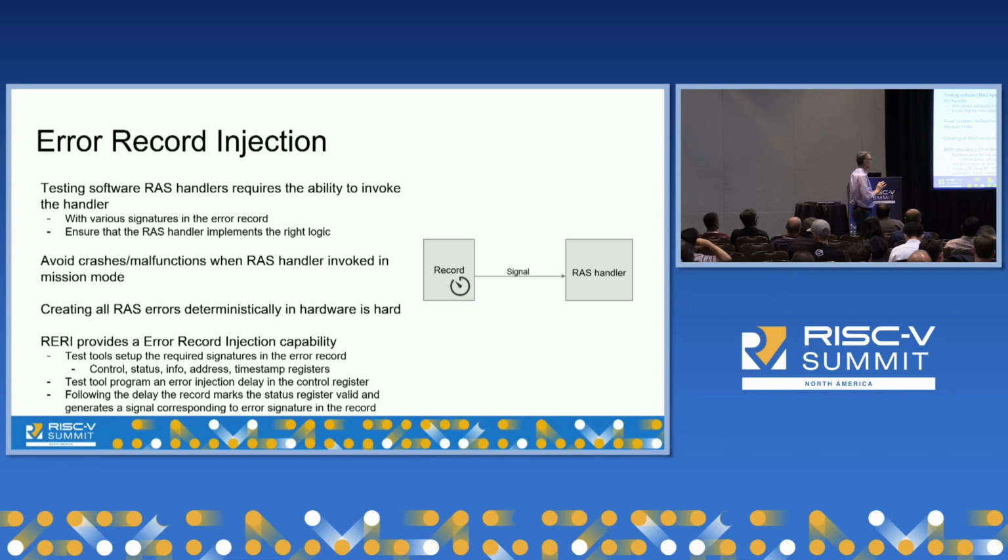We've set up this error so that when that counter counts down to 0 sometime later, in the middle of normal system operation, just like with a real error, asynchronously, the error gets logged. In this case, the log is already sitting there, and now it gets signaled to RAS handling software. Again, this is in the context of normal system operation, not within a special test environment or test setup. So that's the general idea of this support.